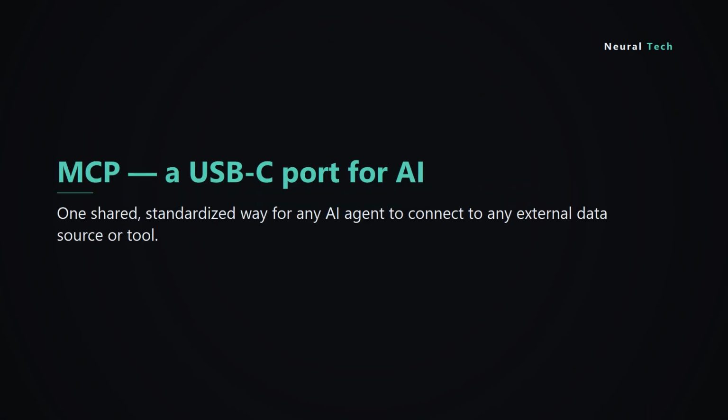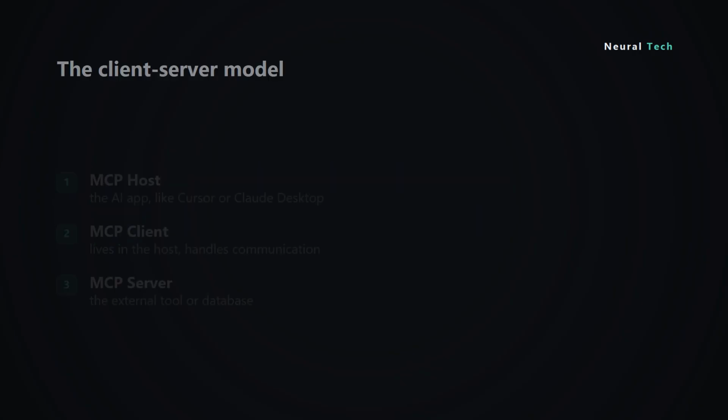At its core, MCP is an open-source standard originally created by Anthropic and now governed by the Agentic AI Foundation that acts like a universal USB-C port for AI applications. Instead of writing bespoke integrations, MCP provides one shared, standardized way for any AI agent to connect to any external data source or tool. The architecture is simple. It uses a client-server model.